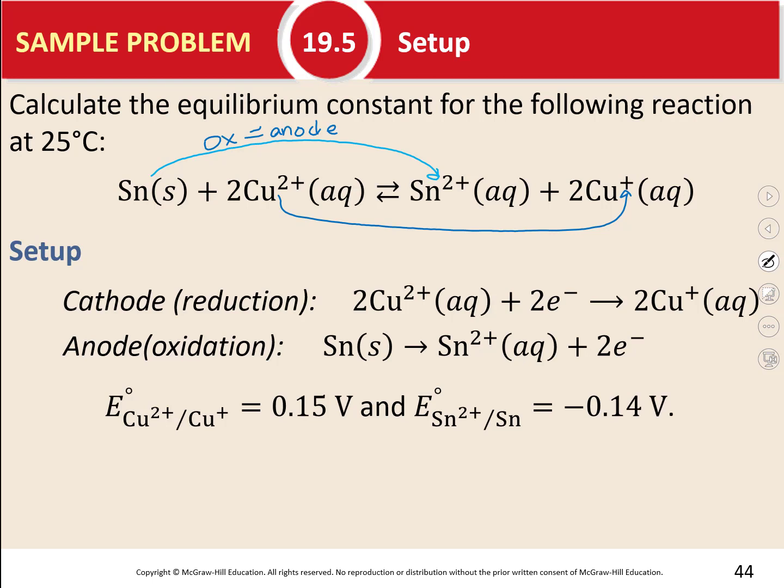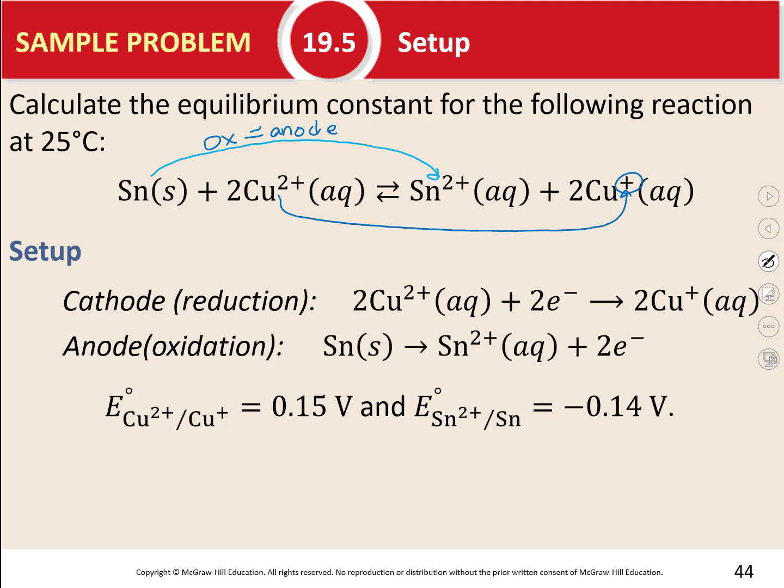Why am I saying careful? Because when you look at the table, 19.1, it's really tempting to go with the first copper ion you see, but that may be the copper 2 plus reduction all the way down to copper with no charge. So make sure when you're looking it up, you look up the copper that is reduced by just 1 electron. All right. So the copper, that's our reduction, therefore that is our cathode.